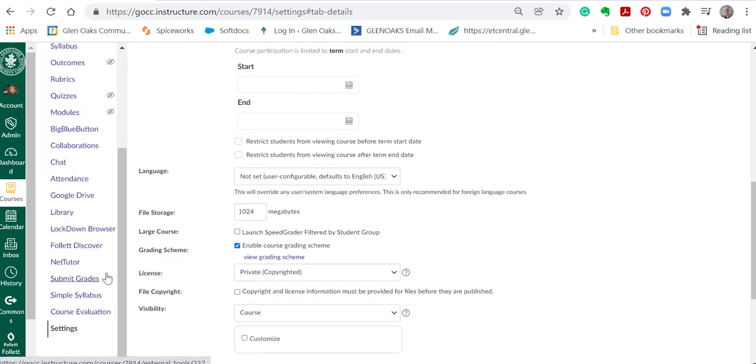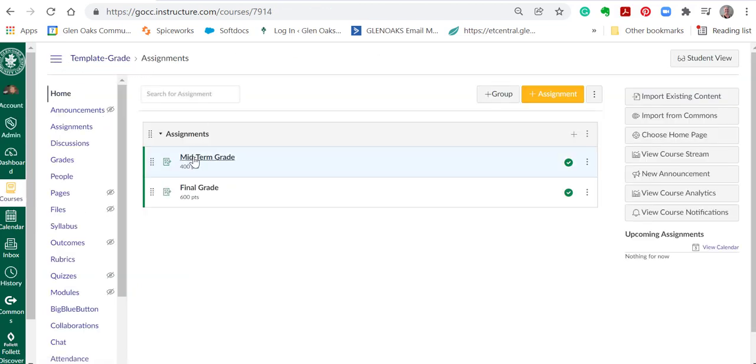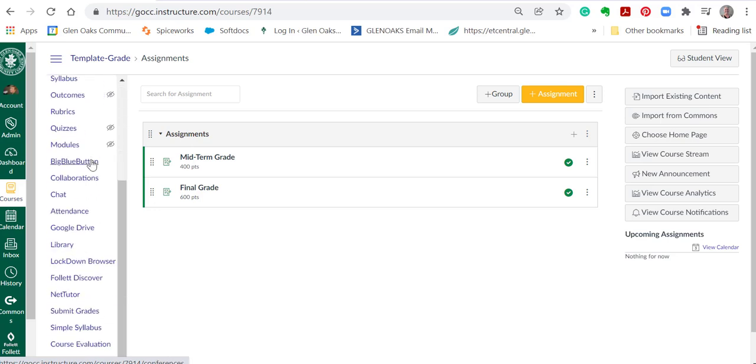Another thing that you do want to do is teach your students to log into Canvas, so when they log in, they will see these assignments and they'll have access to the grades. And we also have access to the course evaluation, which we are trying to do all of them online, so this is the best way for them to access it. So make sure they know their username and password, and that way they can see their final grades and midterm grades and access the course evaluation.